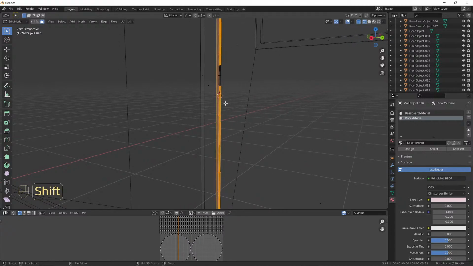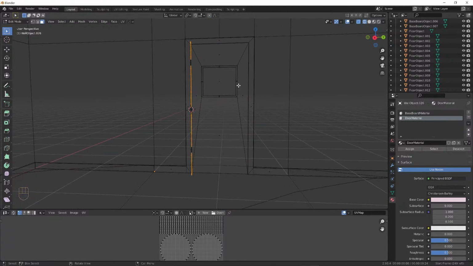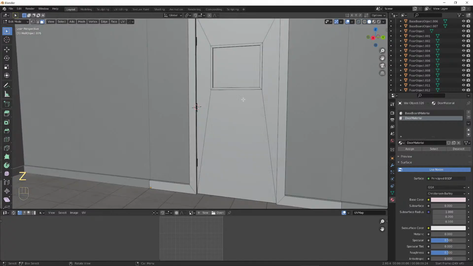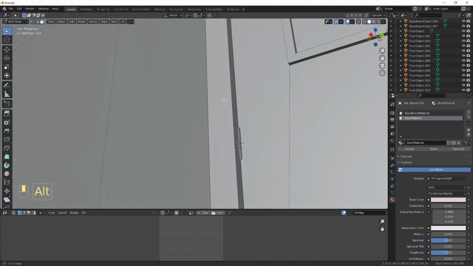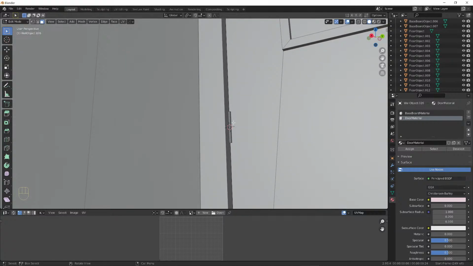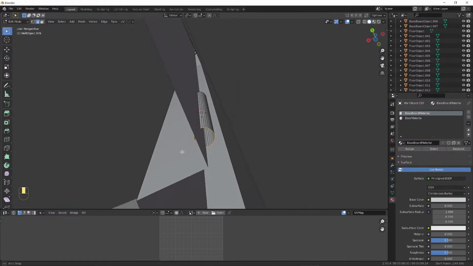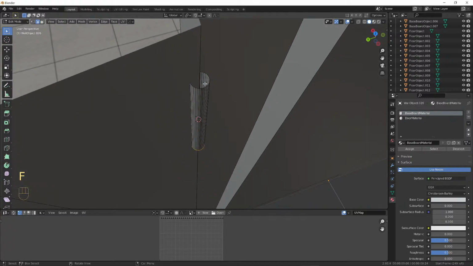Careful, don't get in the wrong selection there. Oops. Actually, I want to keep that one. Get rid of that one. There we go. X, delete those faces. Okay, so I just have these. Select that. Just fill those.